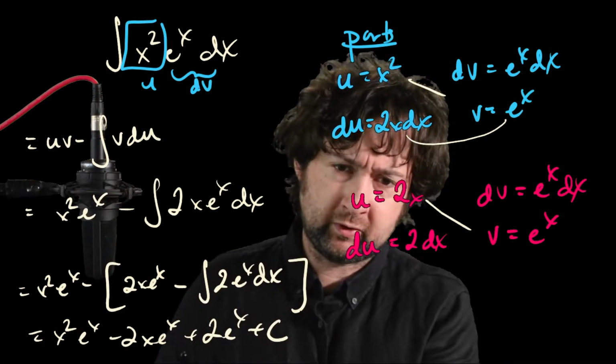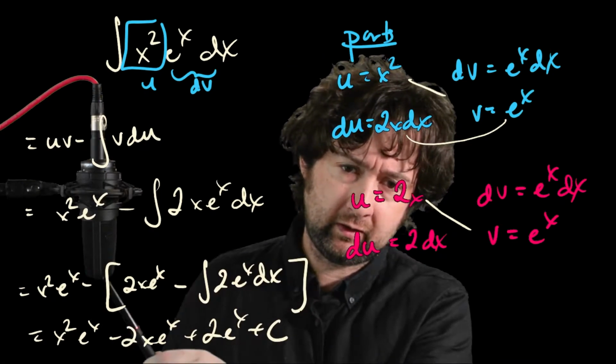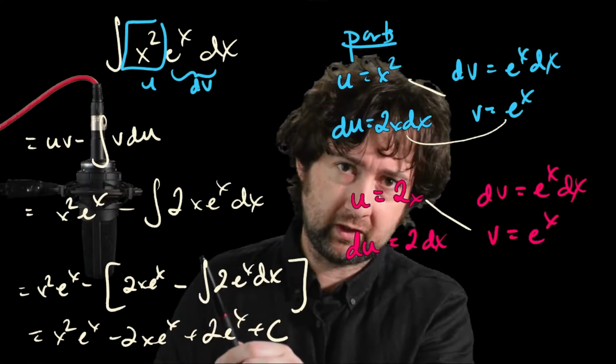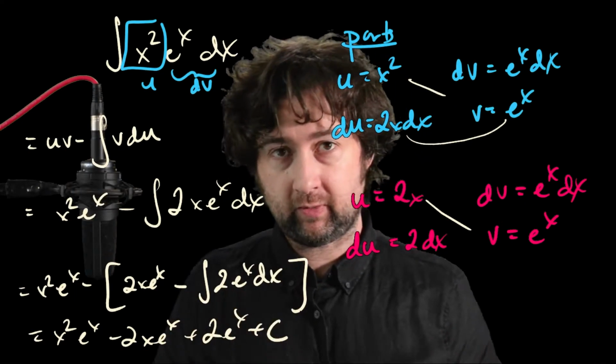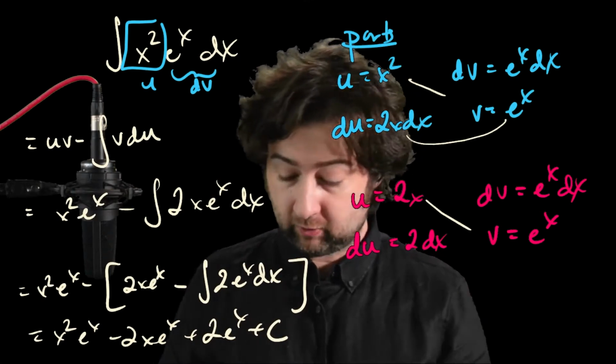Now you might wonder where this plus sign came from. Remember, this negative out here, it got distributed to both of the terms inside. So that's one type of problem that we get access to with integration by parts. Integration by parts is a lot more powerful than just a tool for using polynomials times functions. We can use it to attack integrals where we don't have any idea how to proceed otherwise.